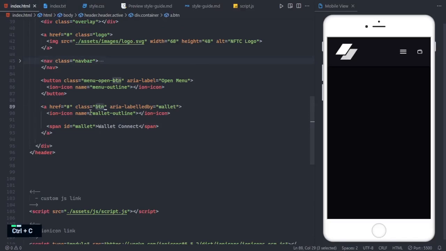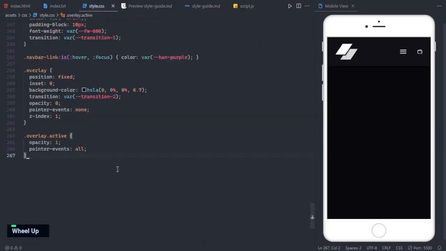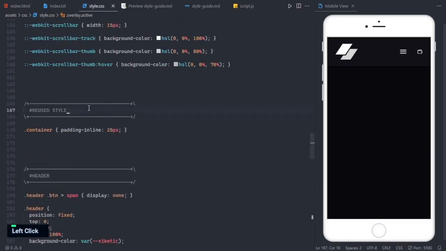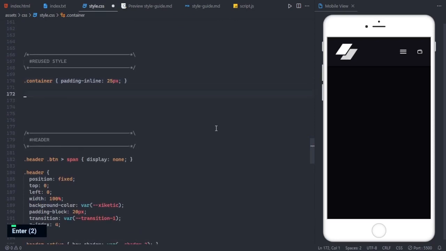Select this one, and it will be in reused style because there will be many btn, that's why.